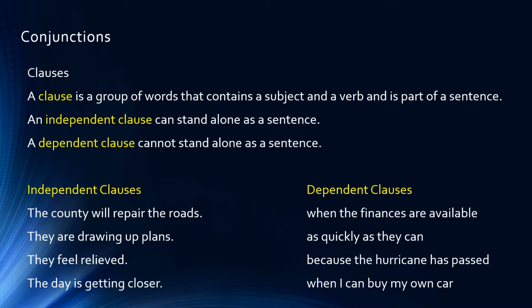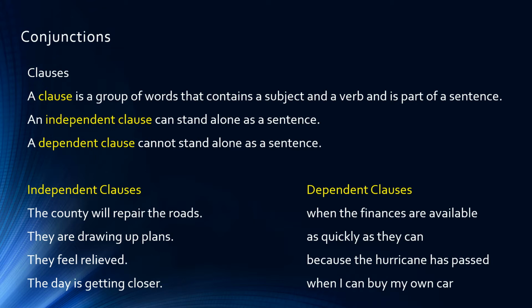Now, these are dependent clauses. They have a subject and a verb, but they cannot stand alone because they don't give a full sense of a sentence. When the finances are available. Well, you've got a subject, finances. You've got a verb, are, but it doesn't make a full statement.